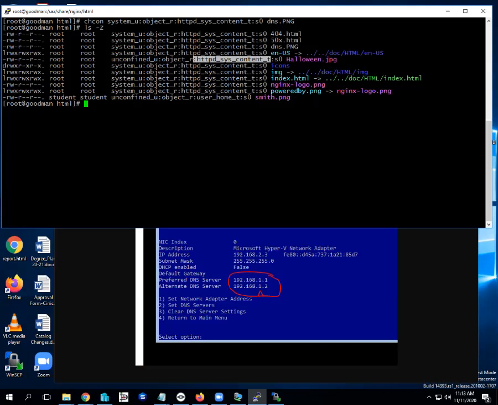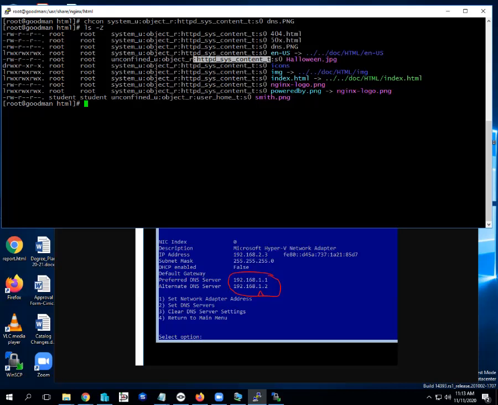It'll inherit the SELinux context of the folder. If you move it, moving the file moves everything, including the security context stamped on the file. So that's where our problem came in as we moved it.